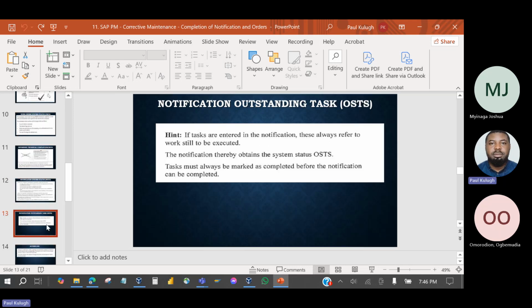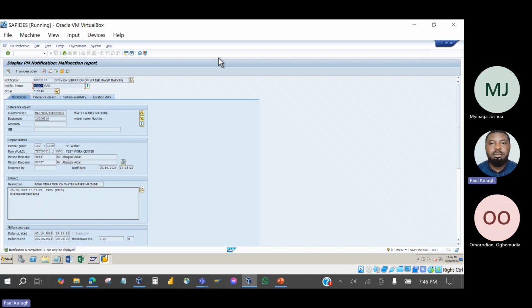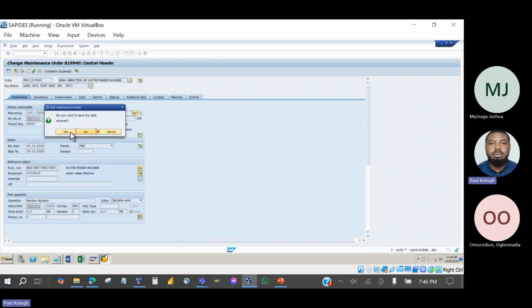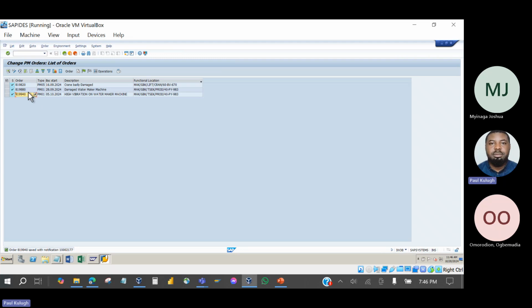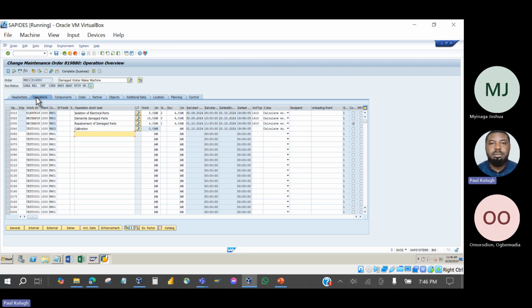Notification outstanding task. This outstanding task is still what caused us the problem, because like I mentioned, in the course of carrying out your maintenance task, you may have carried out a task which you didn't plan originally here in the operations.